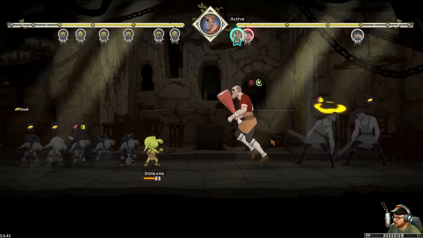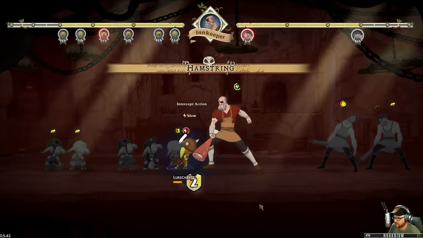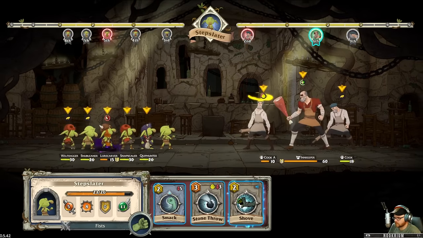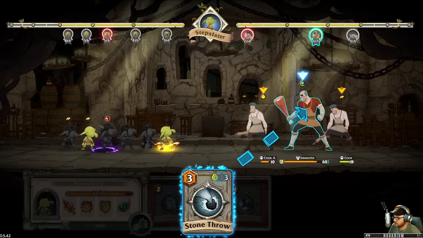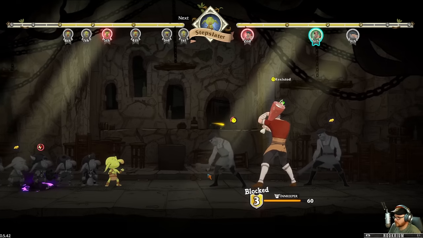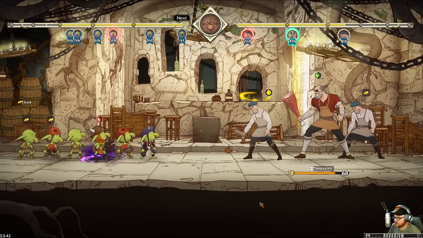No, he wasn't stunned. I shouldn't have done that. I should have hit him with the bleed. Let's keep this guy down. Oh, he blocked it with his meat stick.